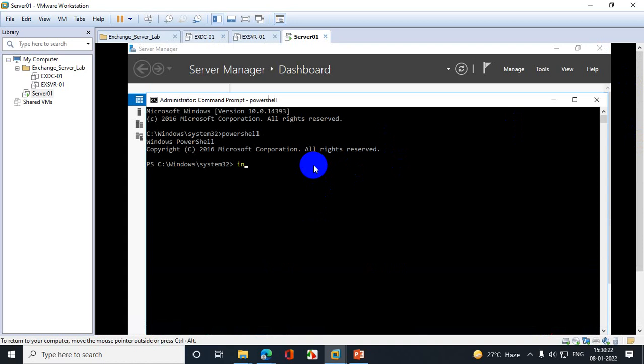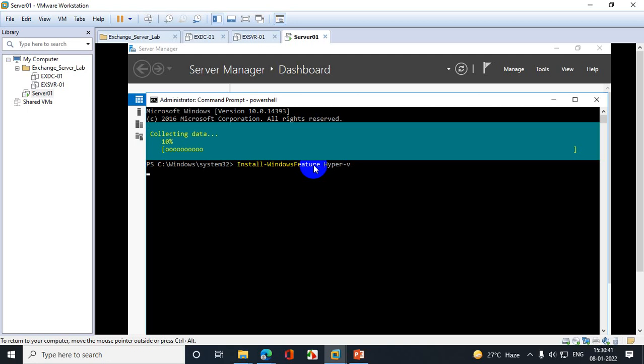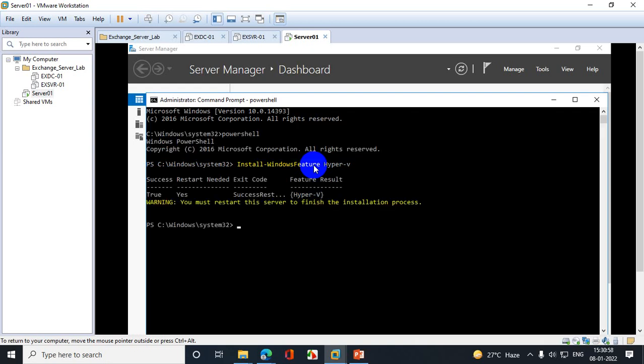Now same thing, Install-WindowsFeature Hyper-V. Perfect. So now it needs a shutdown.